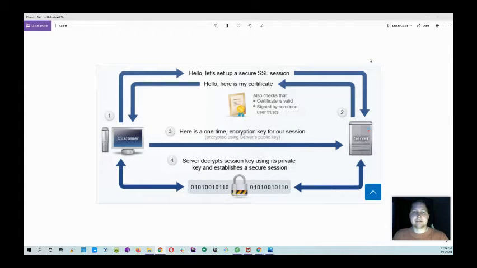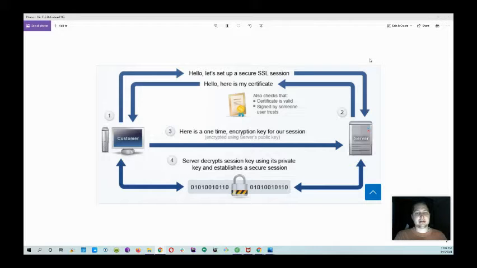All right, so you can see on the screen that it sends a request off, and this description is what they have: "Hello, let's set up a secure SSL session." So they create a session that sends the certificate to the server, and then the server responds with its certificate. This certificate checks a bunch of different things, and after they verify and talk together, it then sends the encryption key.